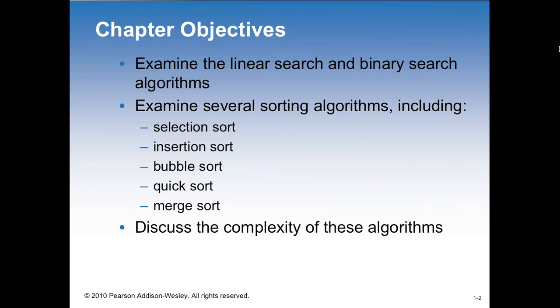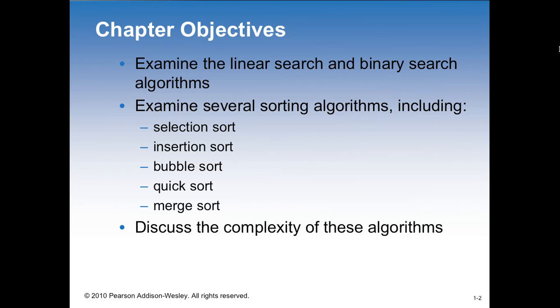So this particular chapter, we're examining linear search and binary search algorithms. It's not what I would call a data structure, but it works with data structures in terms of algorithms and data structures. We're examining several different sorting algorithms, and here are the ones that we're going to look at: selection sort, insertion sort, bubble sort, quicksort, and merge sort. The sorting algorithms are not too bad. They're actually quite logical, and they're very intuitive in terms of how they sound. They're descriptive of how they sound.